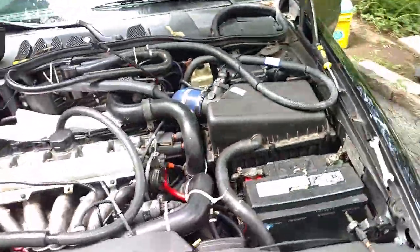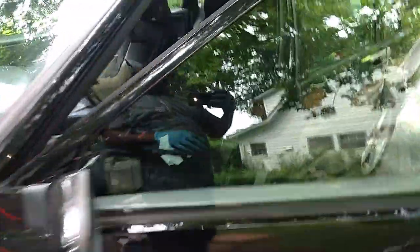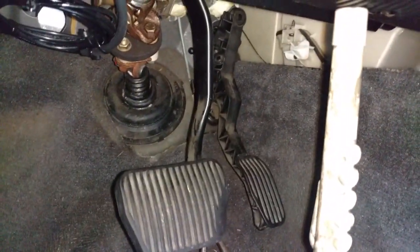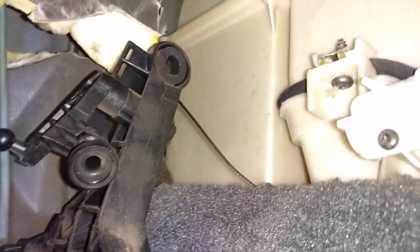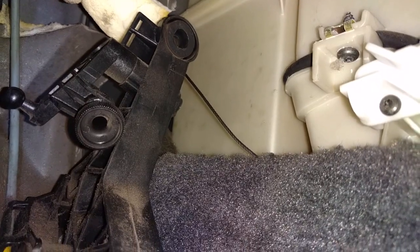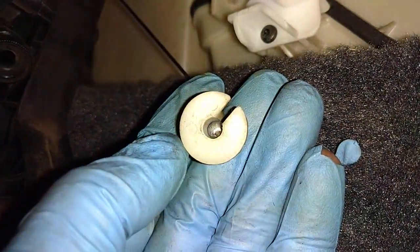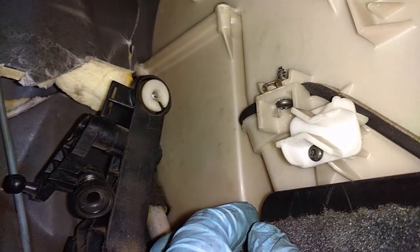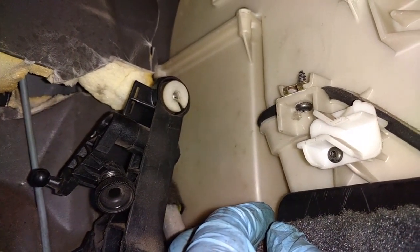Now I'm going to go inside and thread that cable tip through that plastic piece after I thread it through the throttle cable. Alright, now I'm going to thread the cable through the end of that and put this yellow clip on there, then go outside and pull it tight. Got the cable through there, got it locked in. Now I'm going to push it back up through there and lock it in place like that. Now I'm going to pull this foam down and put some Gorilla tape or something on it to hold it back in place.